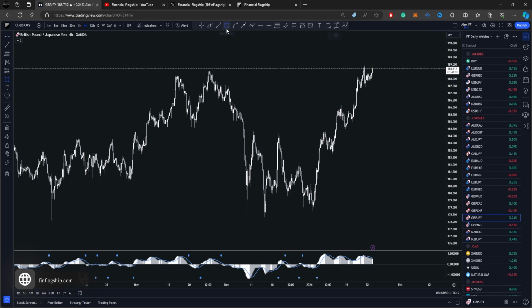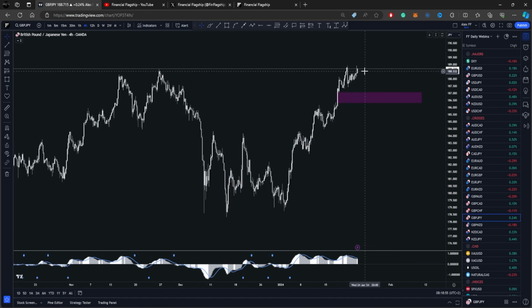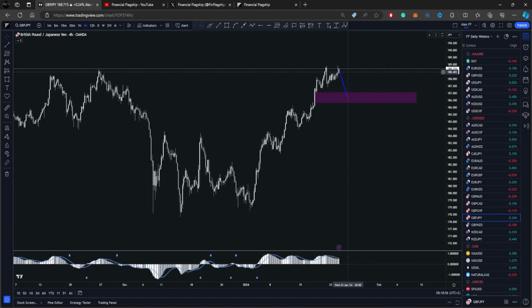But for me, we have three important levels to watch. We have this one here, which is the first one on the way. If the price drops into a correction, then this is the first reaction zone that we'll look at for the price to give us a sign if it decides to go up.